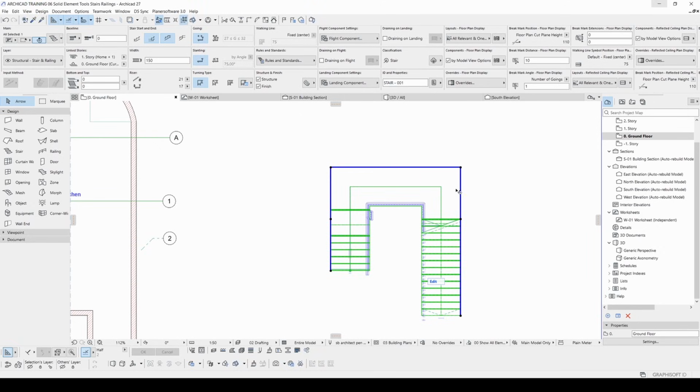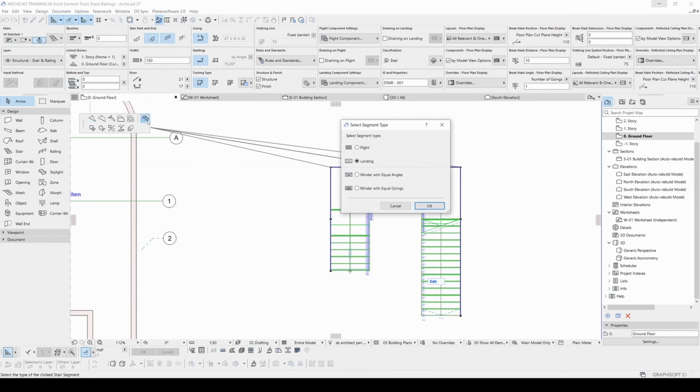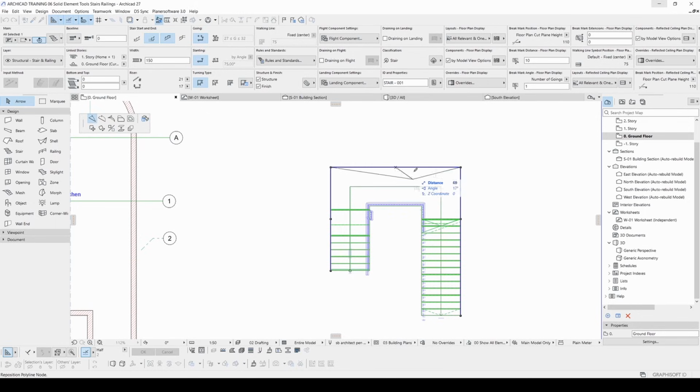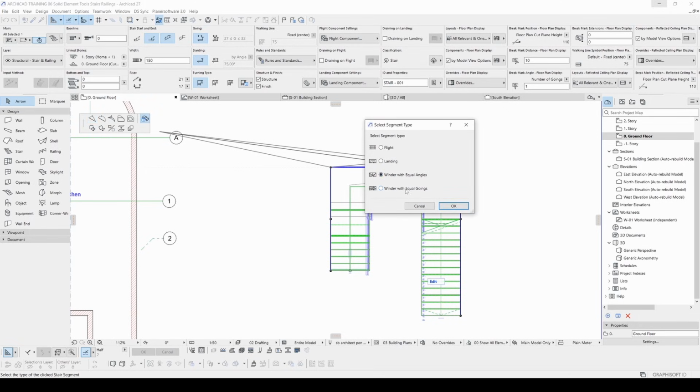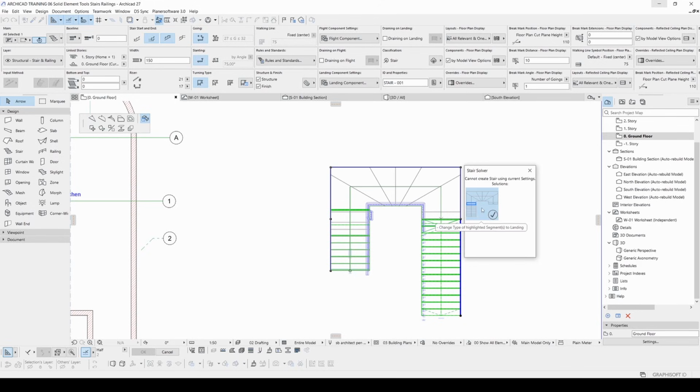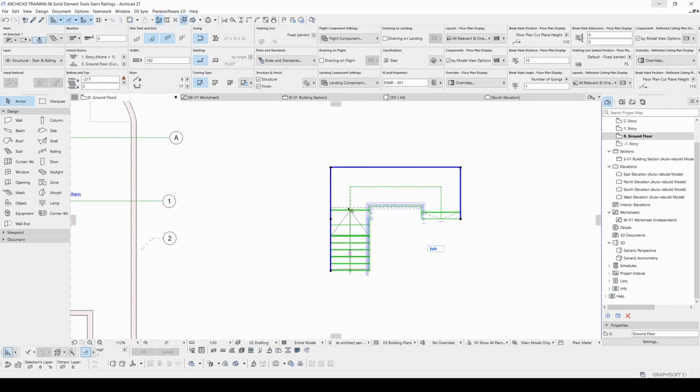You can choose that from there. For instance, I will click the edge, click here, and click winder with equal goings. Once again, or winder with equal angles. Now I can select this type.